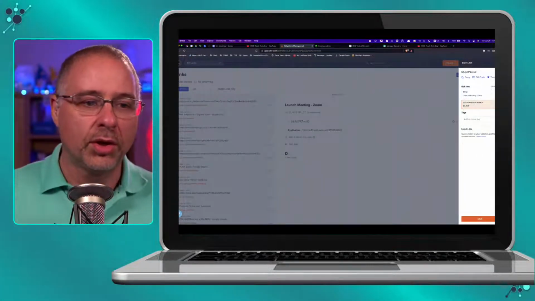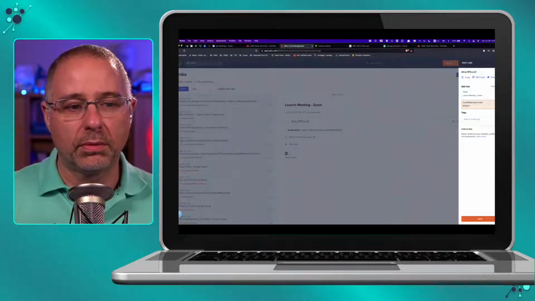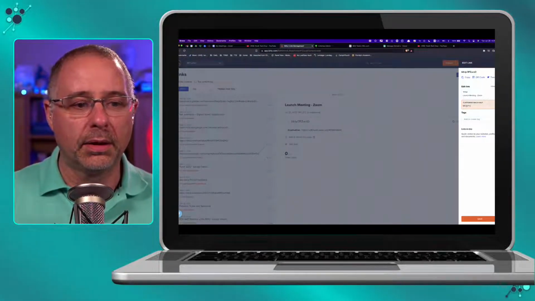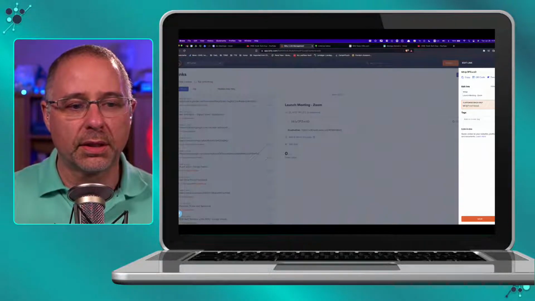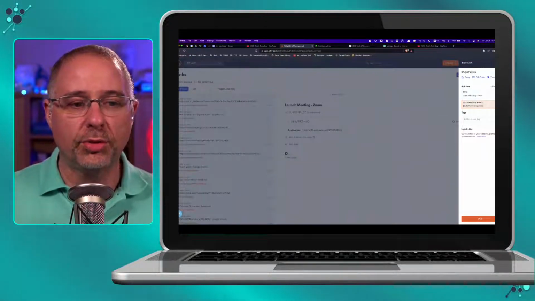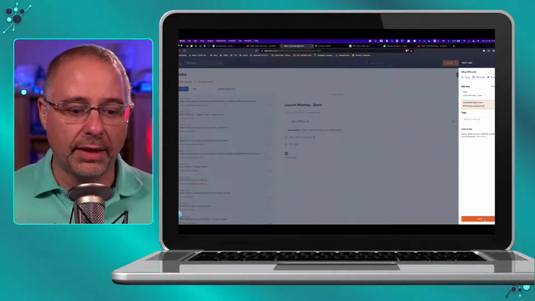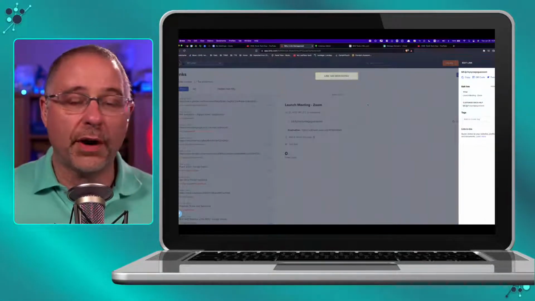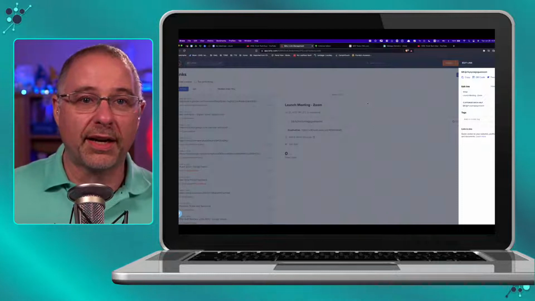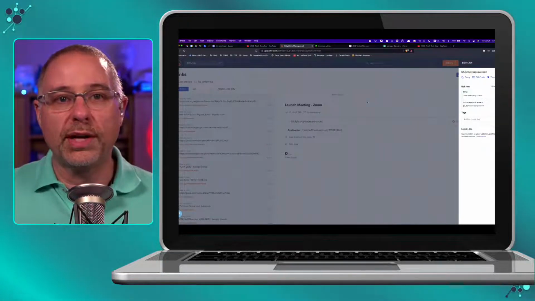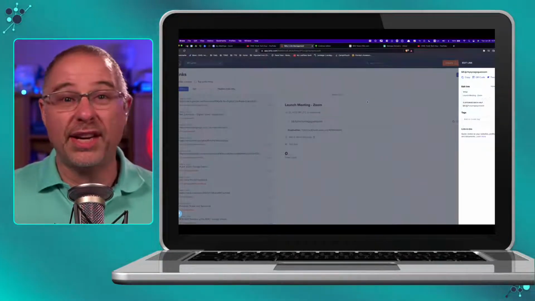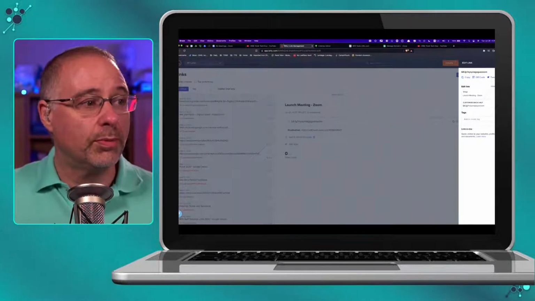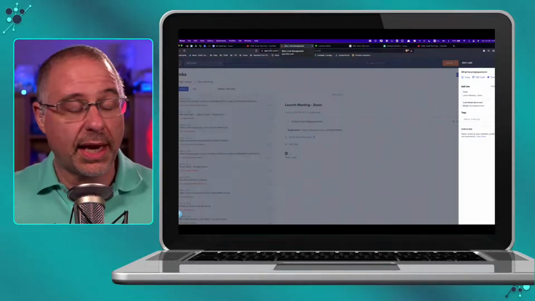Now I'm going to say my synagogue Zoom. And let's see if that one's available. Yep, my synagogue Zoom. So now if I go to bit.ly/mysynagogueZoom, it's going to take me right to my Zoom page. I don't have to worry about that long Zoom link anymore.